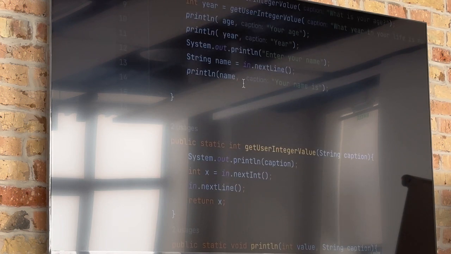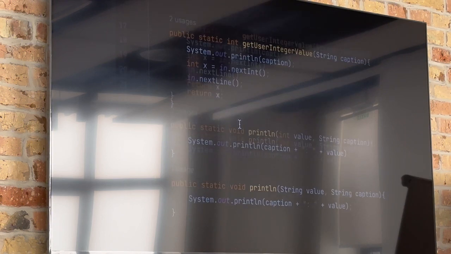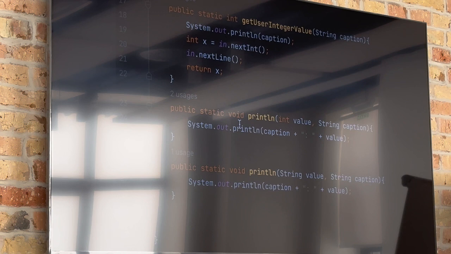So I could run it, and I will not have any problems. So it looks like I use the same println like here, do you see? But in line 13, it is absolutely another method, just the same name, but different parameter. Here I have string, here I have integer. Okay, this is general information about methods.